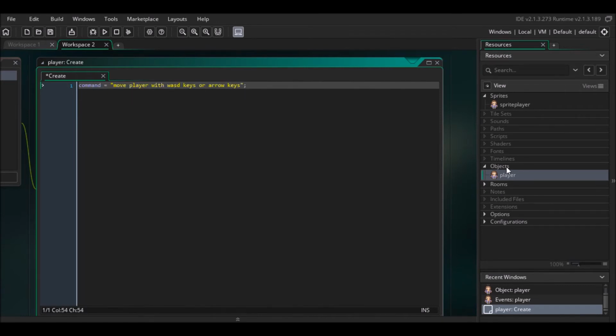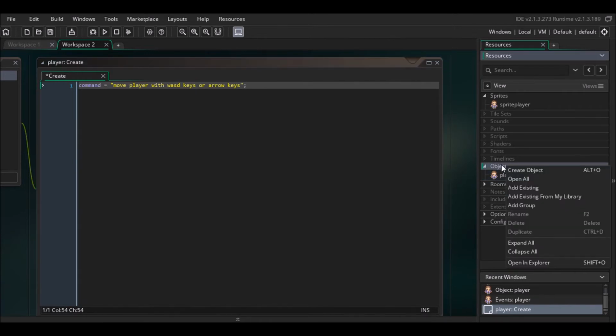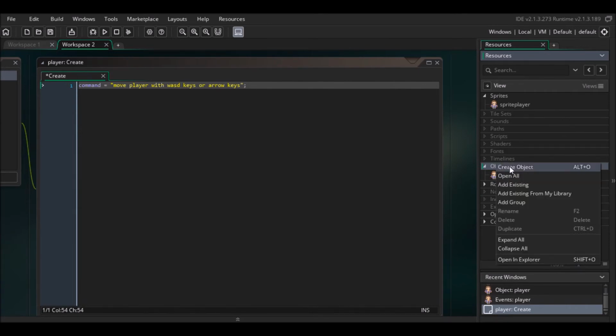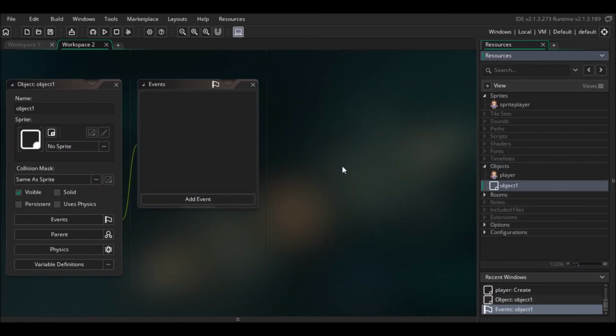And then, oh, sorry guys, I'm just getting over a sickness. Okay, so now we gotta create another thing, and this will be the text. So yeah, we gotta say that that's the text. And then for this, we don't need a sprite on it because the text doesn't need a sprite.